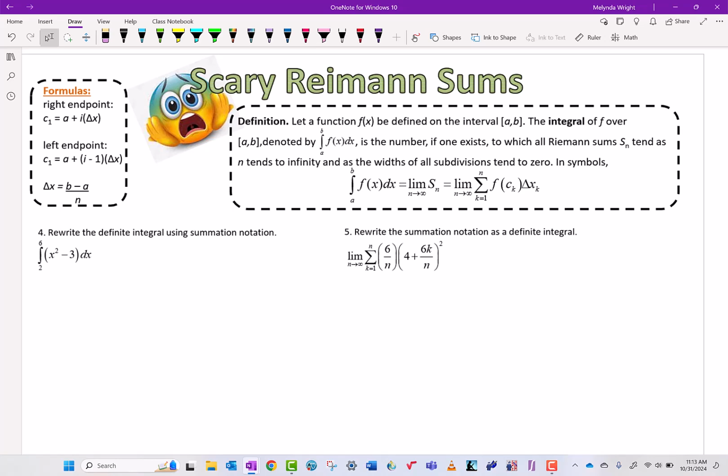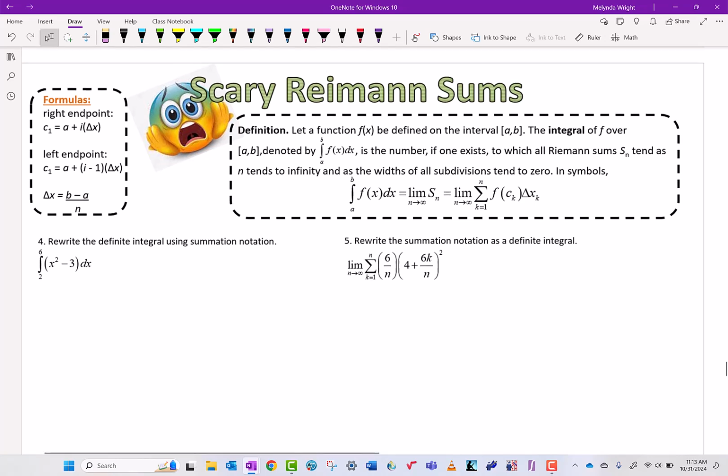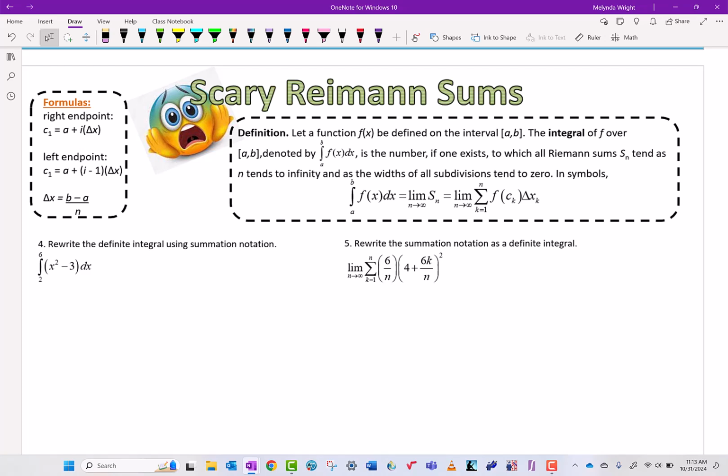So this kind is really the definition of an integral. I want you to take your mind way back in the day to the definition of a derivative. Remember that? The limit as h goes to 0 of f of x plus h minus f of x over h. And remember how we learned this first, and then we learned all the derivative rules, so we didn't have to do the definition anymore? Okay, so this is the definition of an integral.